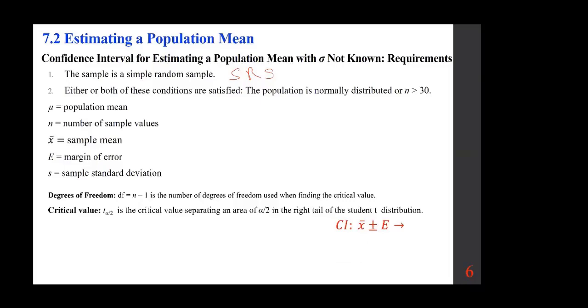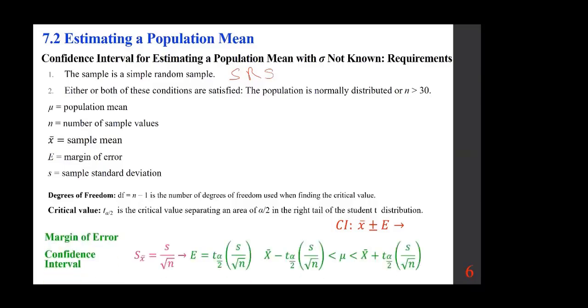Now again, X bar plus minus E, that is the formula that is used. And the margin of error, notice this one is very close. When we did it for p, we used p hat, the point estimate of p. Now, the point estimate for the mean mu is X bar. So X bar plus minus E. And so t alpha over 2 times s over square root of n is the margin of error. This is called s sub X bar. And we add and subtract this E to get to the confidence interval.